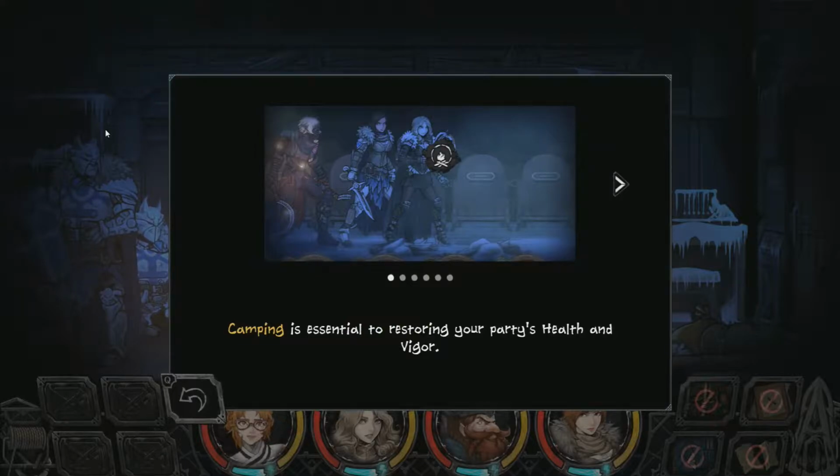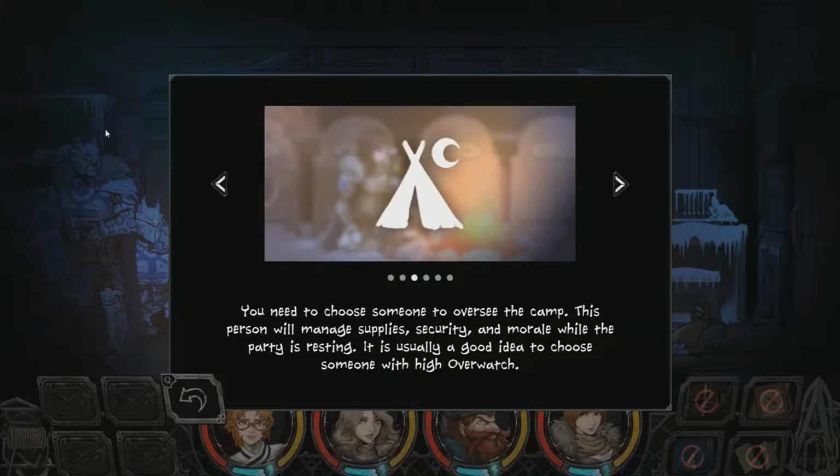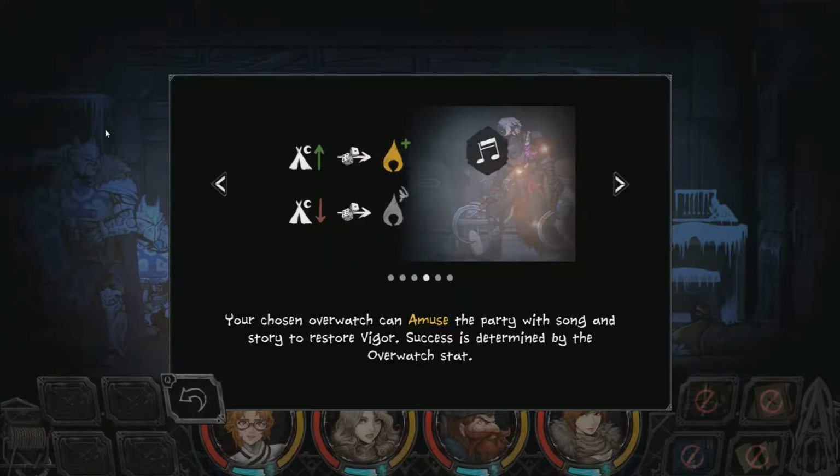So camping is essential to restore your party's health and vigor. Your party will be able to use supplies and equip relics during this lull in your expedition. Make sure you take this time to benefit from playing accordingly. You need to choose someone to oversee the camp. This person will manage supplies, security, and morale while the party is resting. It is usually a good idea to choose someone with a high overwatch. Your chosen overwatch can treat the party with song and story to restore vigor.